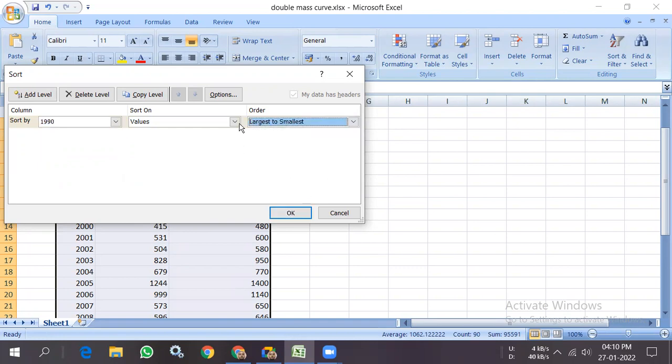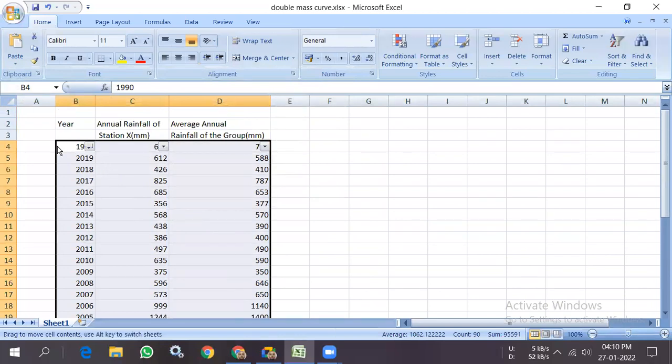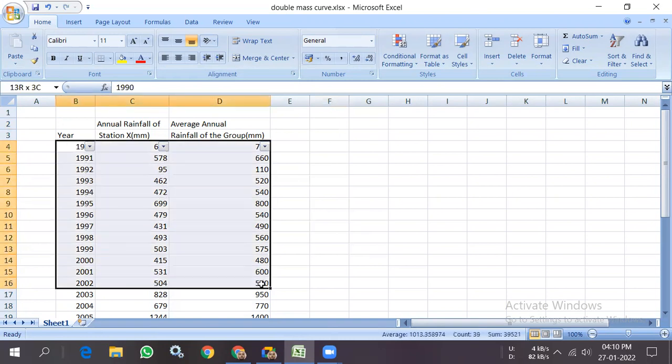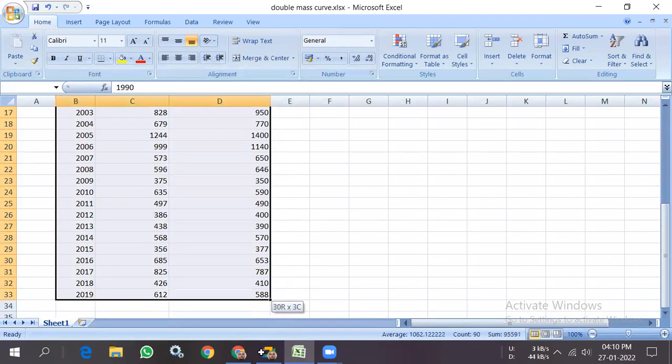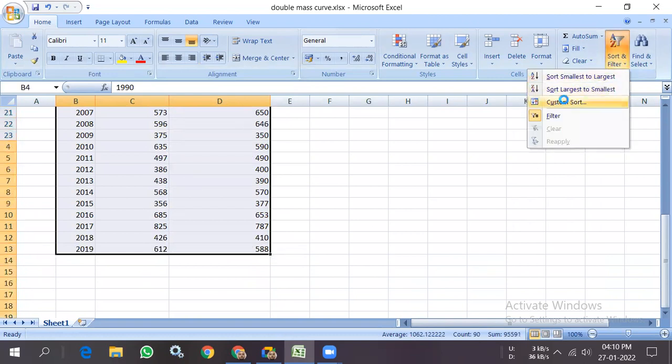Now we'll arrange the data in descending order of the year. That means this 1990 to 2019 data will be at the first; it will just be arranged in reverse. In Excel there is an option, you don't have to do it manually. We select the data, and after the Formulas option, there is one Data menu. You go there, one option is there, Sort. If you click this Data, you'll get this sort option.